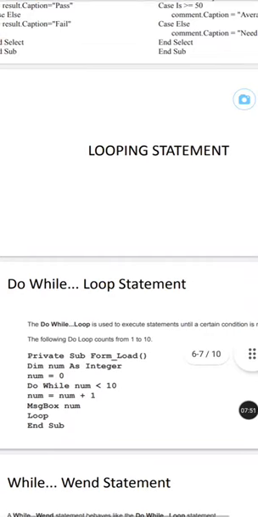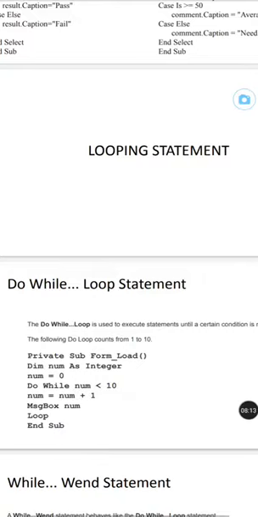So see the example. The following example prints the numbers 1 to 10 based on the condition. I am using this in a form load. When your form is getting loaded, assign a value: Dim num As Integer, num equal to 0, Do While num less than 10.